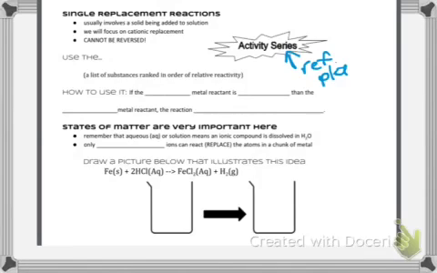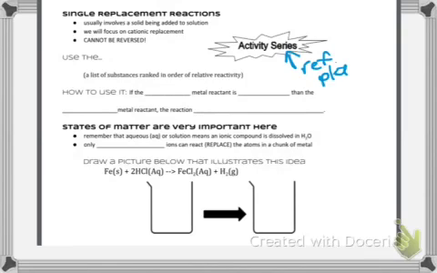They have positive charges. So these reactions are also irreversible reactions. There's not really any way to undo what happened in your test tube, which is why you had to put it in the chemical graveyard, because I can't do anything with that stuff anymore. Okay? So the way that we predict whether or not something happened is by using the activity series, which again is in your reference packet.